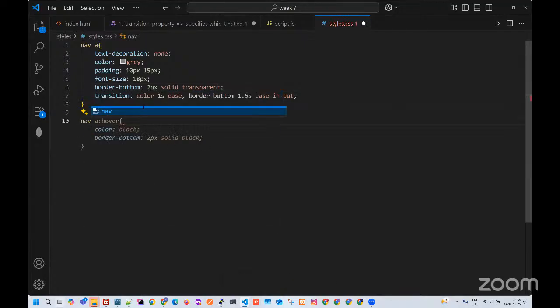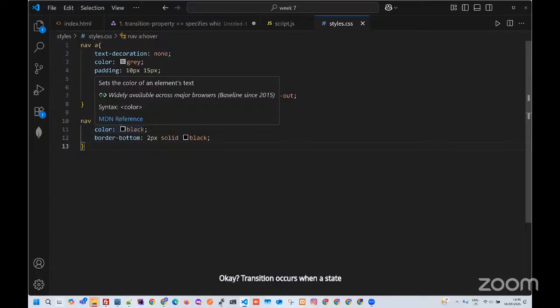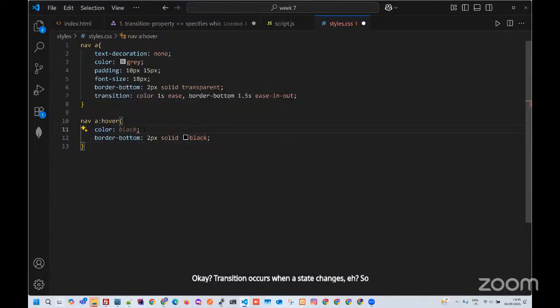So navigation hover. Remember, transition occurs when a state changes. So I want to change the color to blue, no, blue will be better.